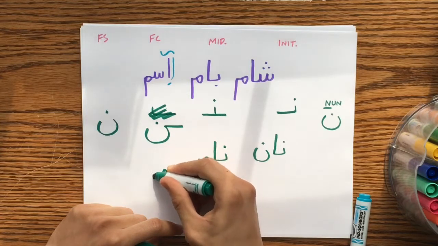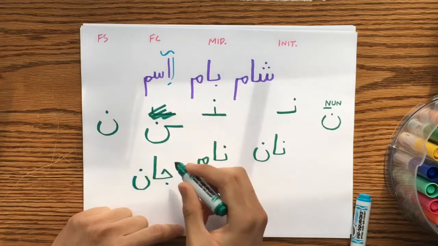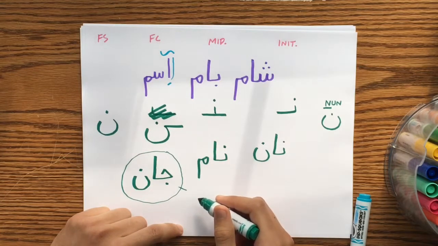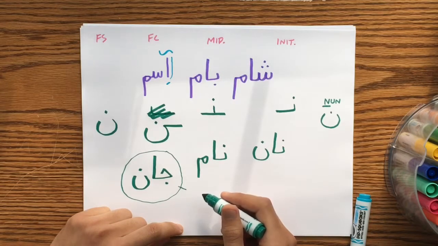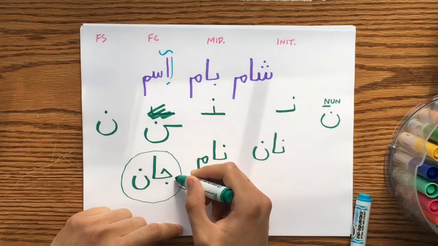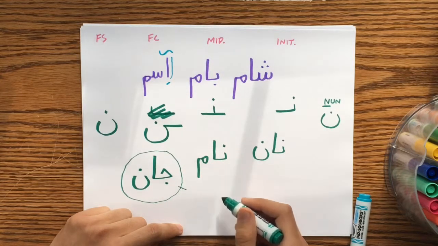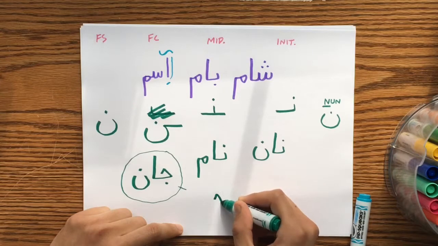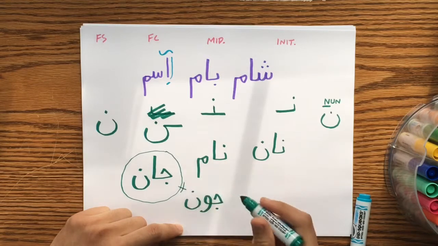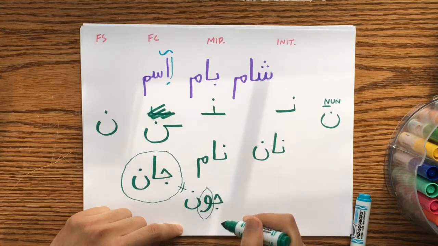You can write the word jan. Okay, this is a very important word in Farsi. It means life, but you can add it to somebody's name to say like a dear. Like if I want to say dear Neda, like talking to my friend, I would say Neda jan, Fariba jan. And if you're talking to like a really intimate person, like a family member or your shohar or hamsar, your husband or wife, you would change this to joon, which is the much more affectionate version of jan. And I will teach you this later.